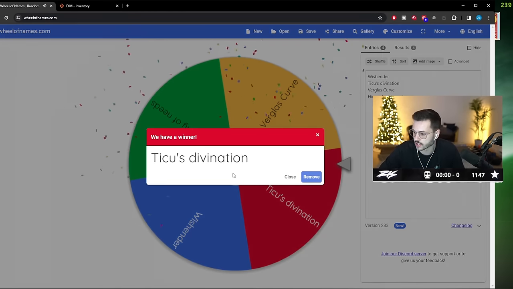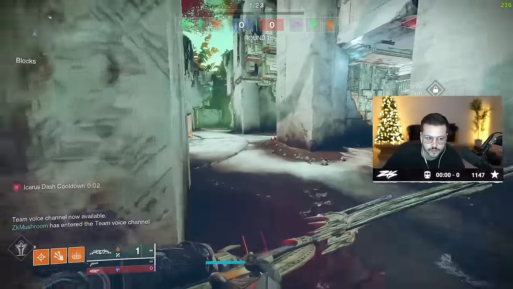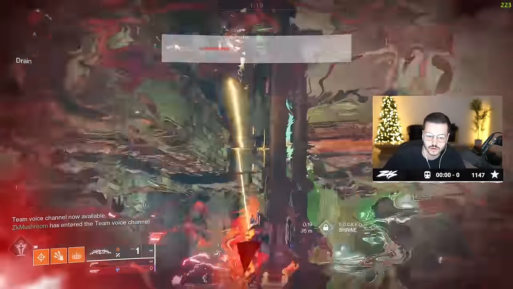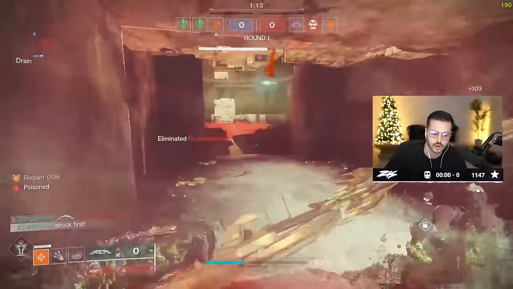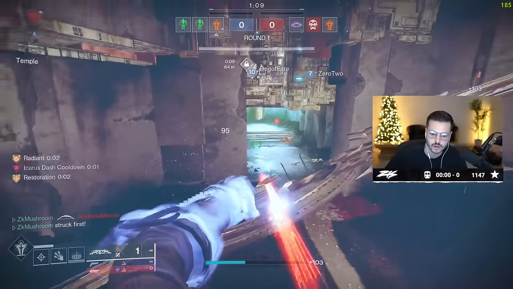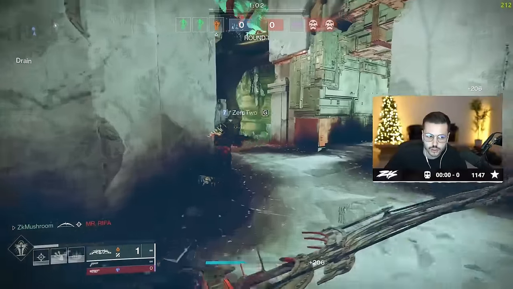Tiku's Divination right here. Okay. Tiku's Divination right now. Let's see what we can do with this. Hey, nice try, buddy. Wait, is he not dead? I thought he was dead. I'm getting chased. Yo, leave me alone! I was sure that the hunter was dead.